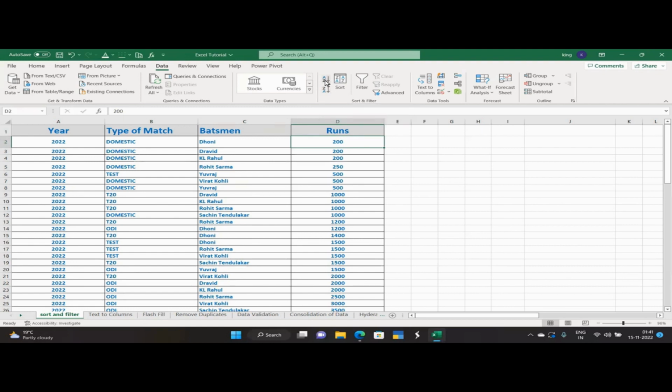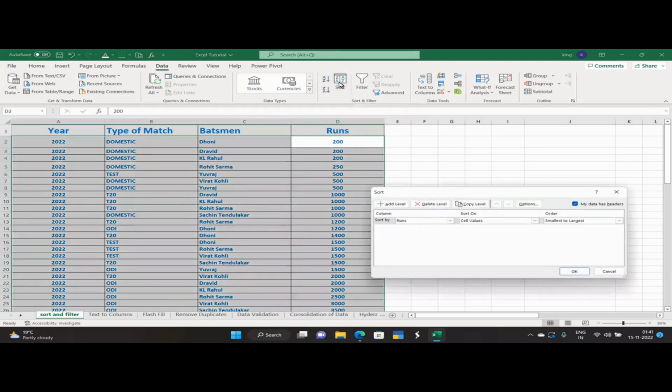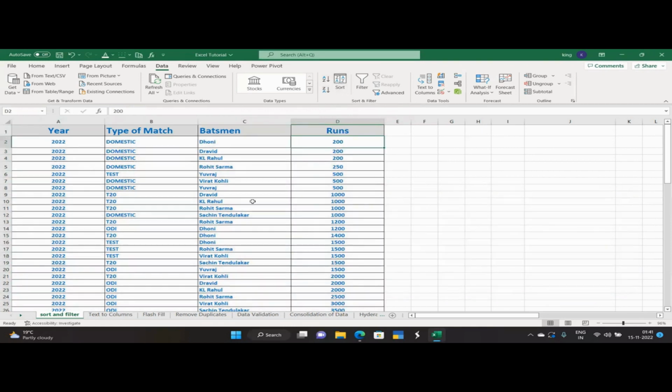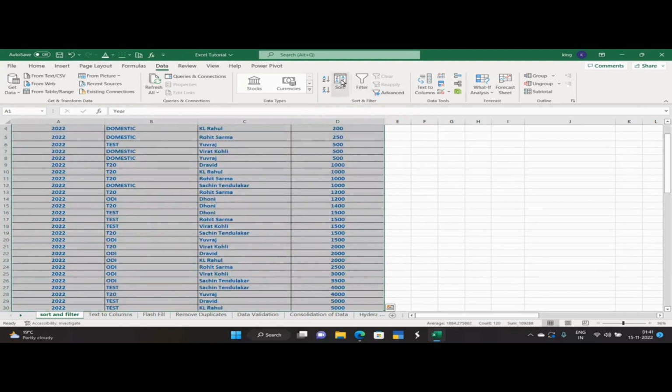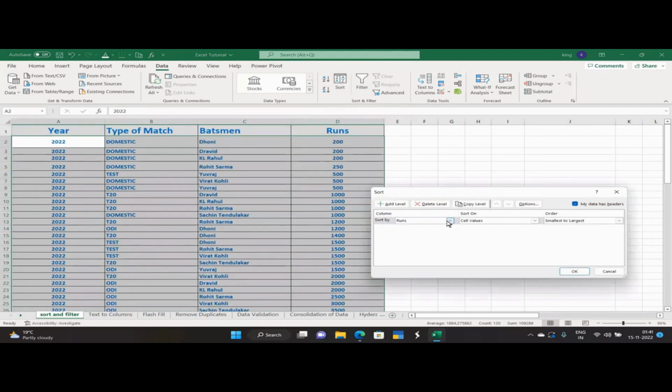So after checking these two options, ascending order and descending order in sorting, now let's see the different options available to us. This is custom sort. Suppose I want to display data in a different manner. After selecting all the data, I think about a sort in which type of match is considered first, and in type of match A to Z is displayed, meaning ascending order.